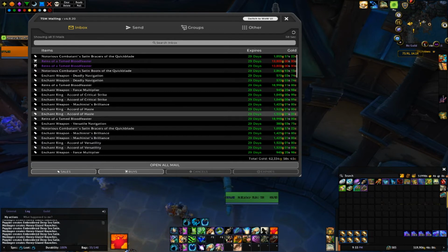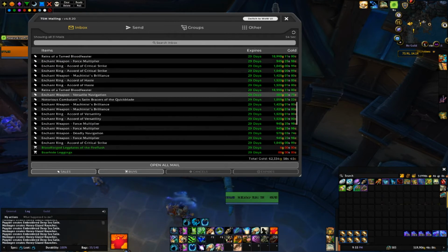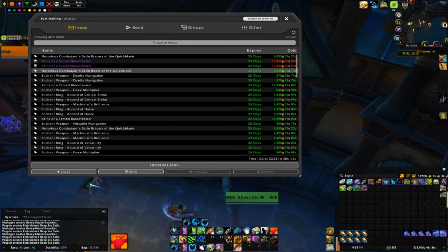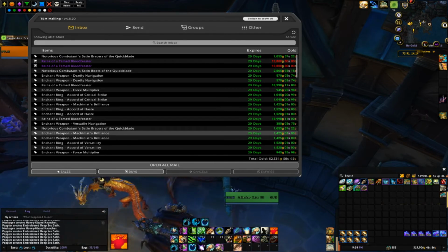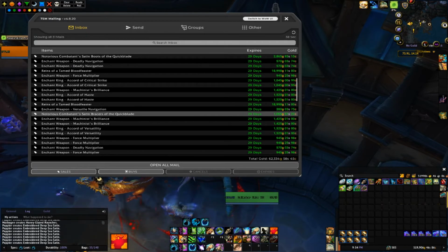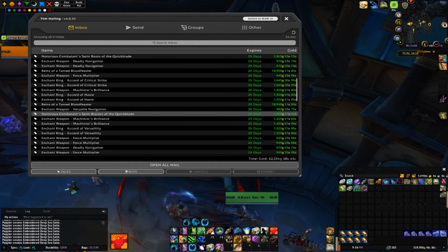Otherwise, I'm still focusing on selling enchants. I did sell quite a few. And then I did also sell a couple 370 pieces. Satin boots for 2.8k. And then 2 bracers for around 1k each. I am crafting the bracers, the 370 ones, to get the Veil crystals, which I turn into my enchants, so I do keep some stock up on the auction house, since it's much better to sell these for 1k rather than disenchanting them.